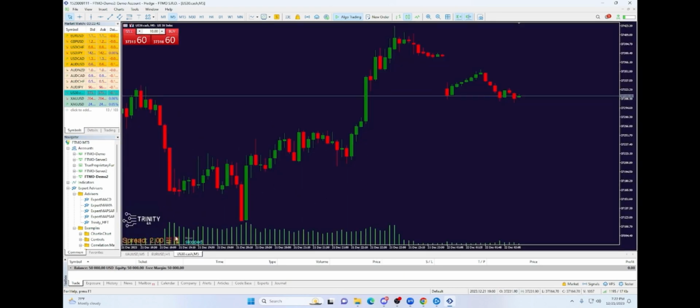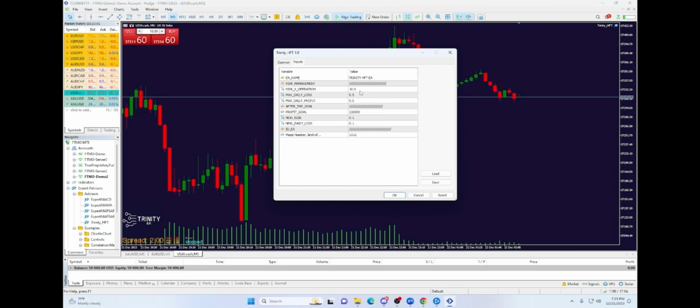Your chart should look clean. It shouldn't have any of this on there, but all you're simply gonna do is go to Trinity HFT. You're going to drag and drop this into your MetaTrader 5 chart on US 30 on the 5-minute time frame. Now, if you want to use this for multiple different time frames, then just select the time frame you want to use and then drag and drop the Trinity HFT bot.